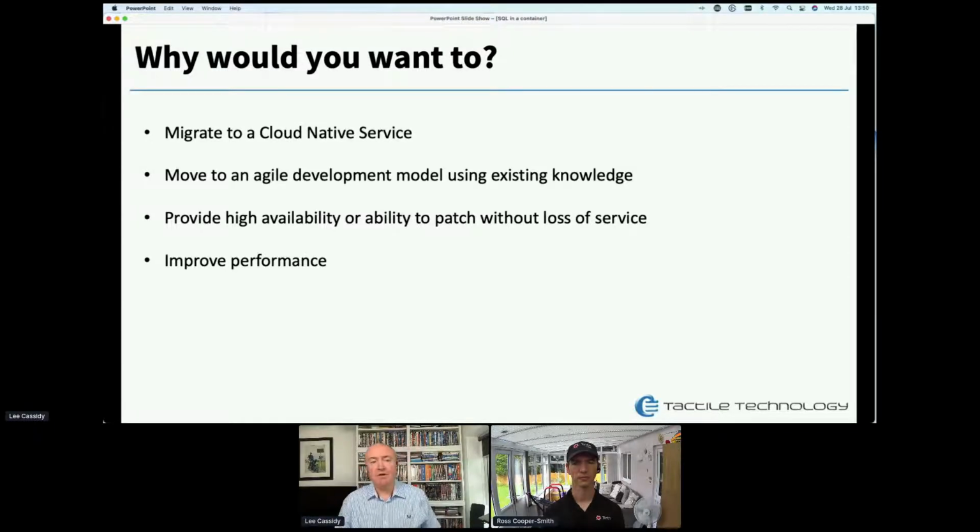But the final thing might be you want to improve performance. And what we've seen from the testing we've done using a Diamanti platform, using either on-premise infrastructure, so bare metal hardware and software, and also utilizing Microsoft Azure, doing the same testing, is around 3 to 30 times performance.